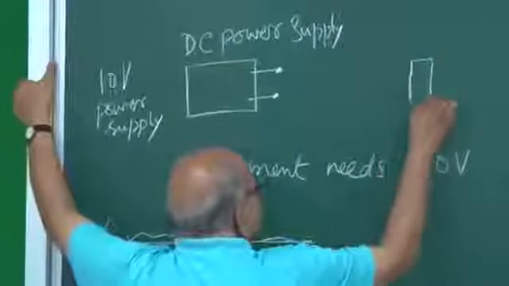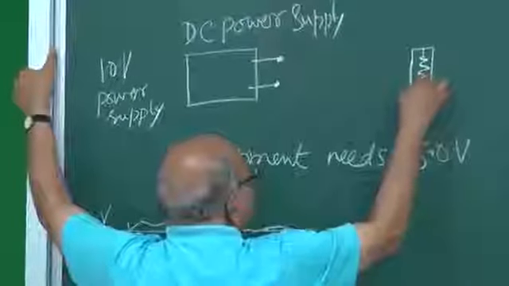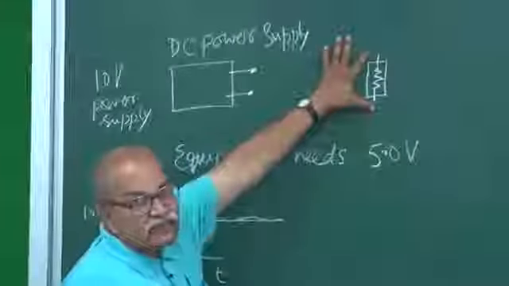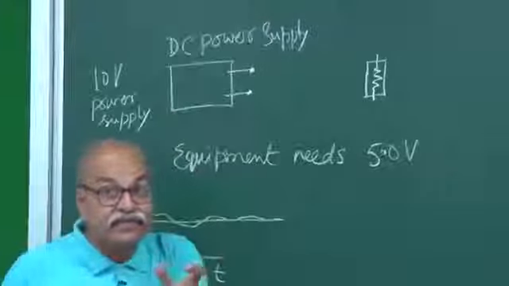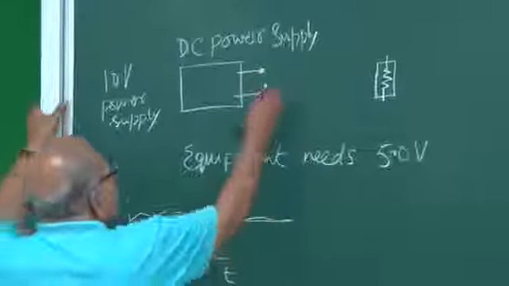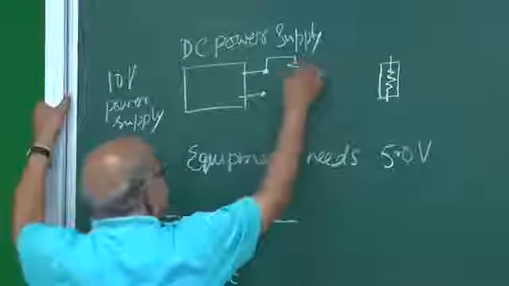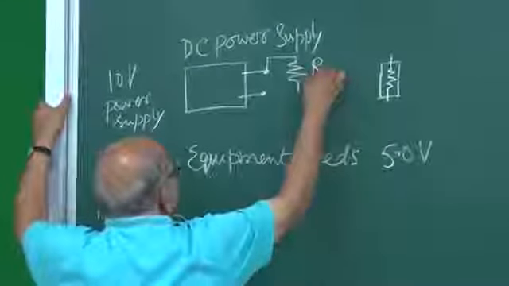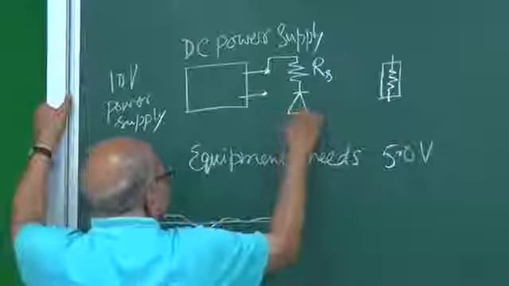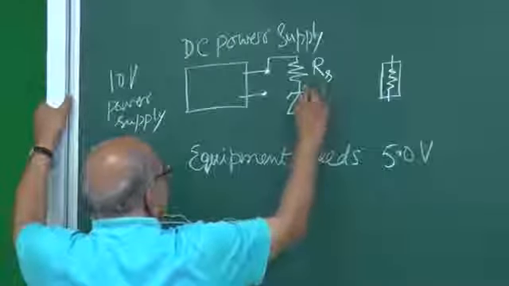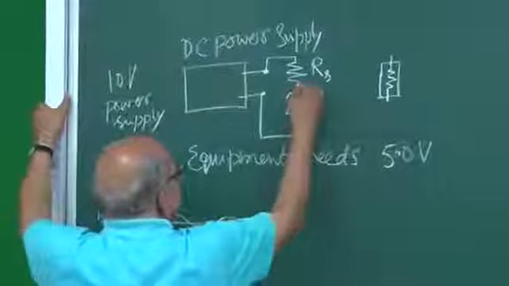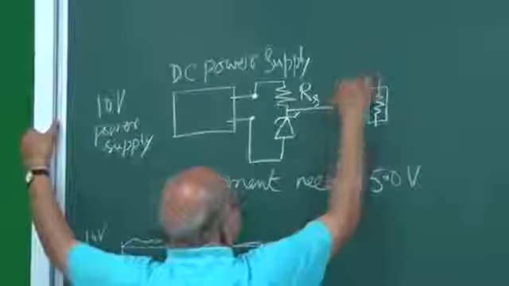Then we have some equipment here. Let me denote it by some resistance-like symbol. Suppose this is the equipment, and here I need just 5.0 volt. So I'll take a Zener diode whose breakdown voltage is 5.0 volt, and then I'll connect it here. Let us say I connect it to a resistance normally called shunt resistance, and then this is the diode here, and that is in reverse bias. So this is the circuit I make here, and here I take my supply from.